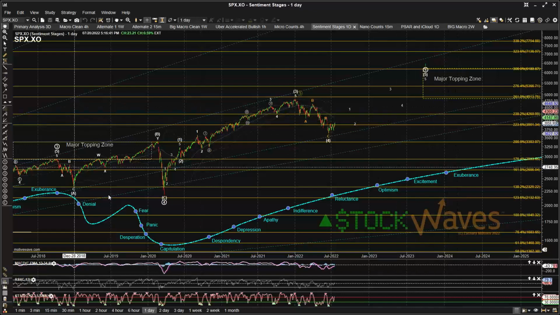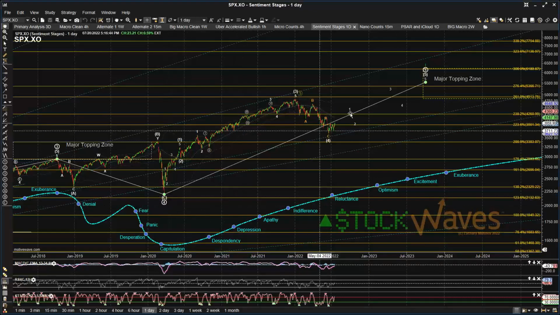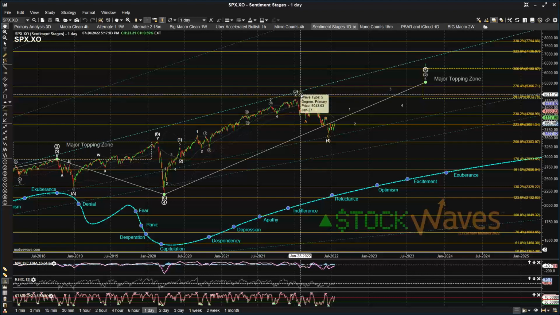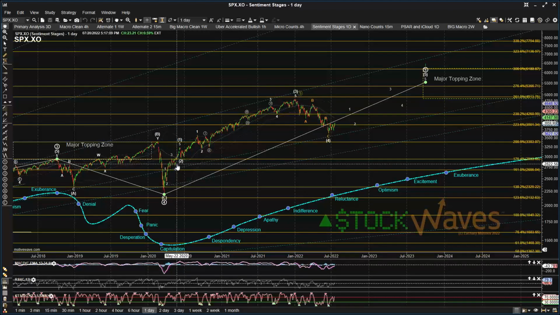So at the larger structure, again, we're still looking at this primary wave 5 off of the 2020 lows that does not count well as being complete. It has accomplished enough of what it needed to accomplish size-wise to be all of primary wave 5, which is why we have this alt yellow primary wave 5 here. But I have that faded out because really the Elliott wave subwave count for the SPX itself, as well as for a lot of the key component names and the key sectors, really does not count well as complete.